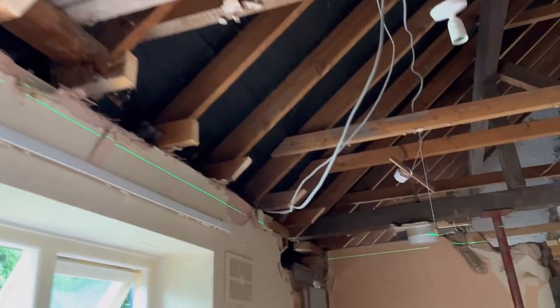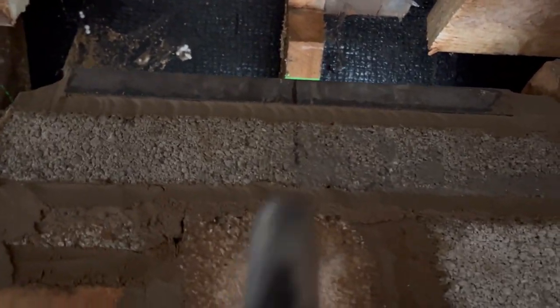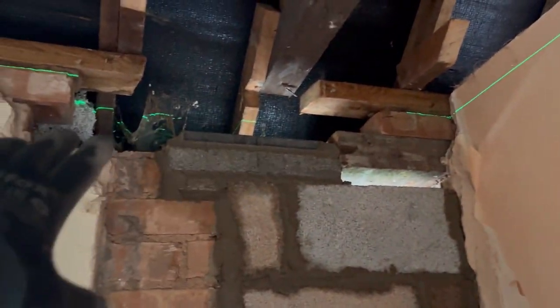And that's it. So we've got the layers up now, just doing the last two. Brick this window up now. And again, just about to see that line there is the centre of the steel going in there. And then again, likewise, when it's done, it'll be bricked back round again.